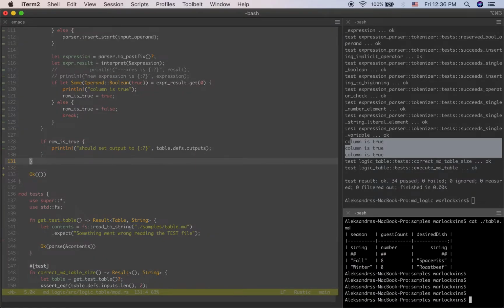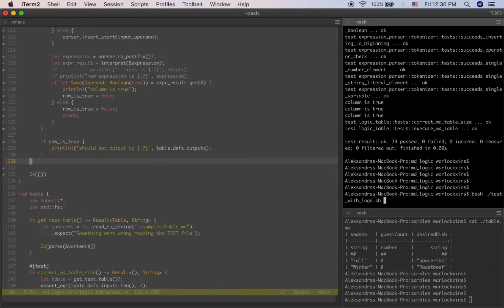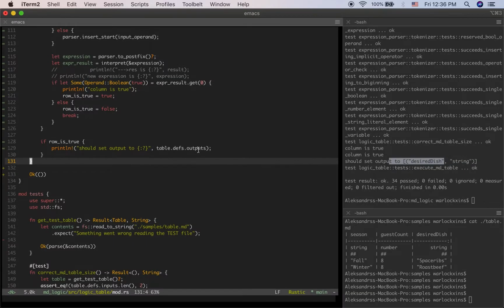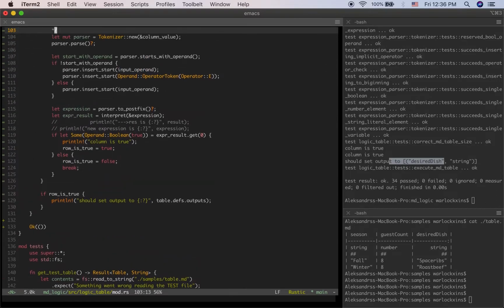Let's see. Well, cool. What do I have as outputs over there?